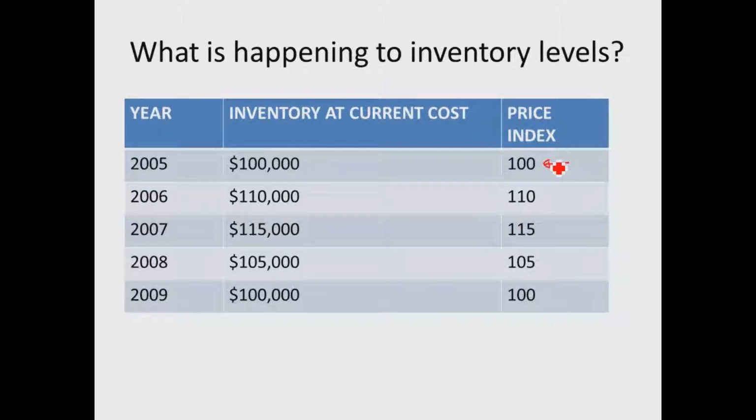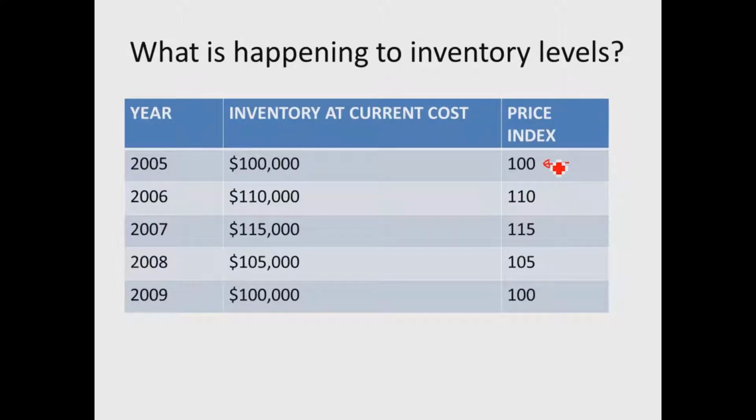Now, if prices go up by 10%, okay, and I'm trying to measure what my inventory would be worth if prices were 10% higher, how much would it be worth in the next year? So let's just say prices have gone up by 10%. I'm measuring my inventory, okay, and I say it now would cost me $110,000 for that inventory.